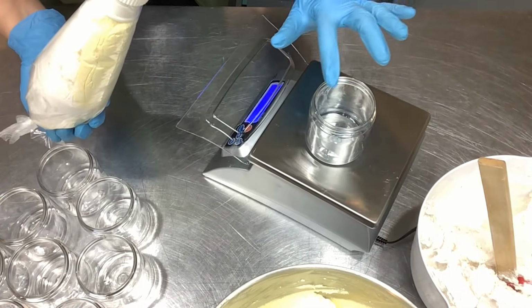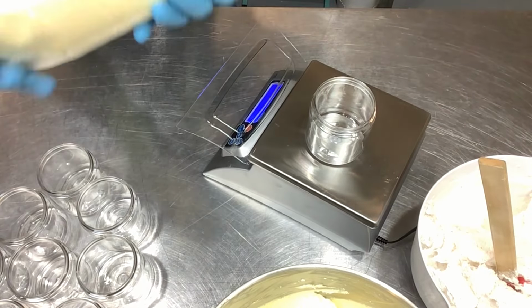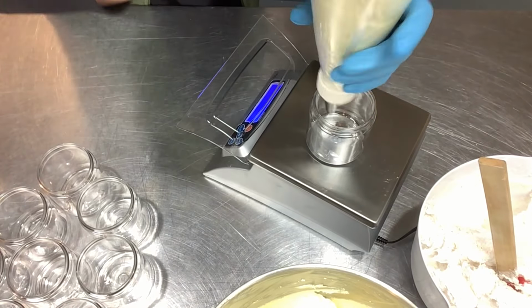All right, I've got my 8 ounce jar tared out on my scale. I'm going to try and fit close to 8 ounces in here if I can.